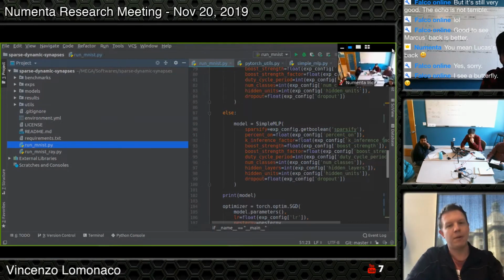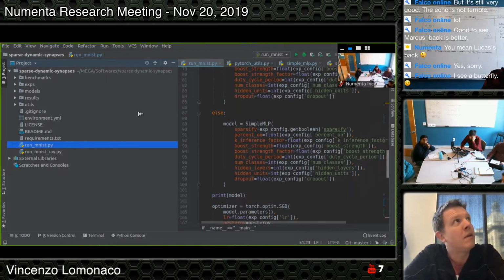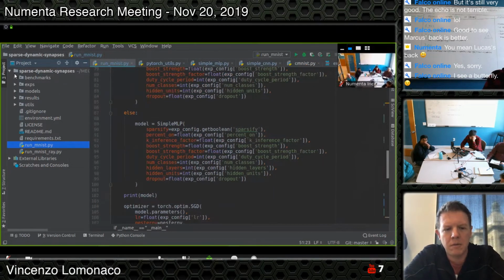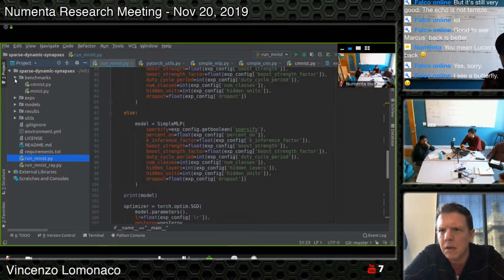Right. Okay. Just to quickly show you the idea of the organization of this code base. I split the entire code base into different directories. The first one is the benchmark, so all the code related to the benchmark is here.